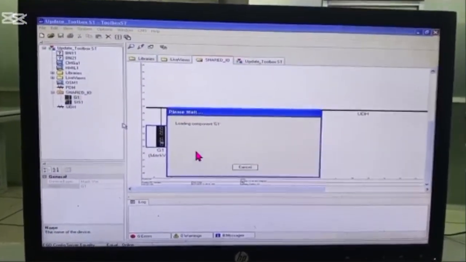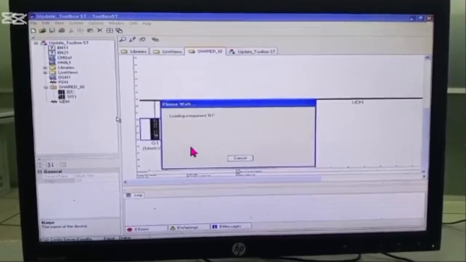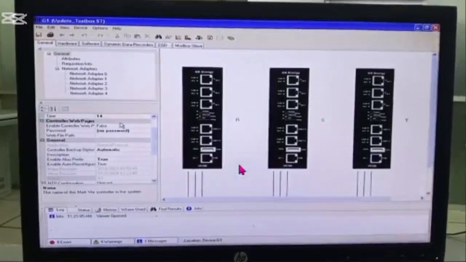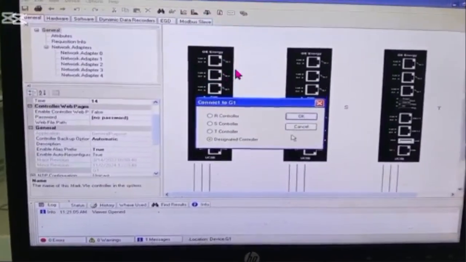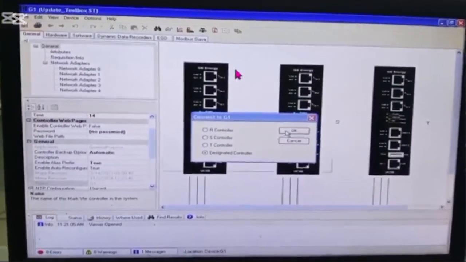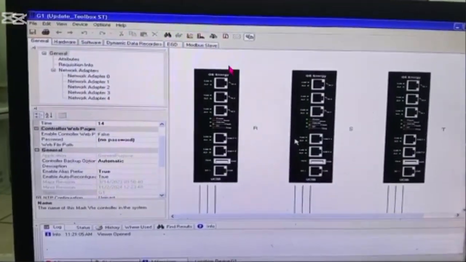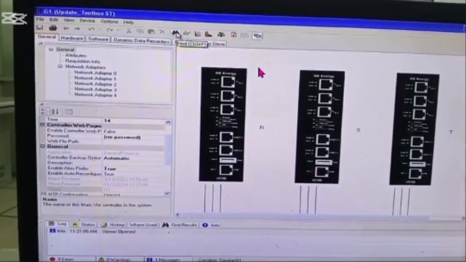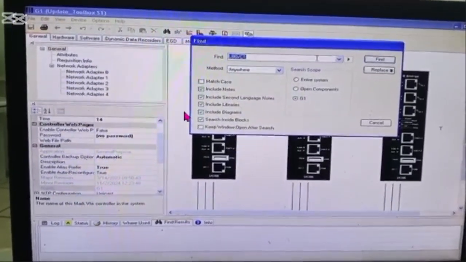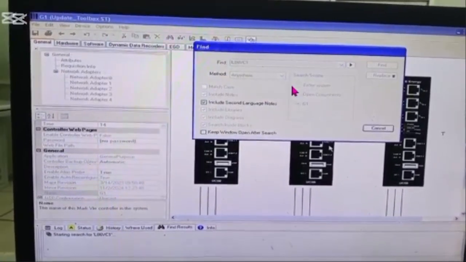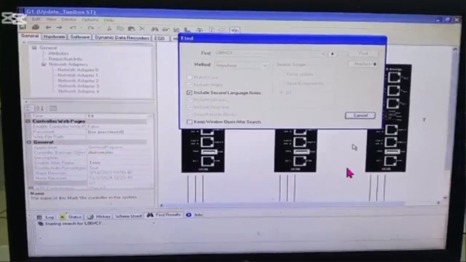Now the software is loading, and you see now connect G1 controller, and now find inserting the tag of the IGV unit.